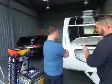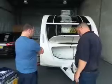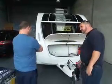So, obviously it's got four legs on the caravan. Some people will try telling you that the legs are there to level the caravan, they're not. They're just there to stabilise it. So don't be winding the legs up to lift the wheels off the floor. You need to level it under the wheels first, and then front to back off the jockey wheel. Happy with that?